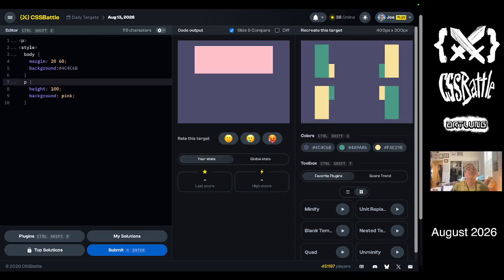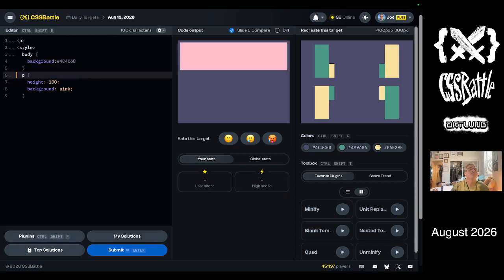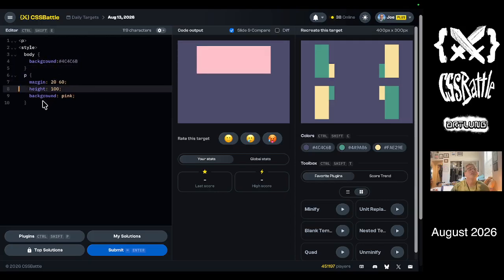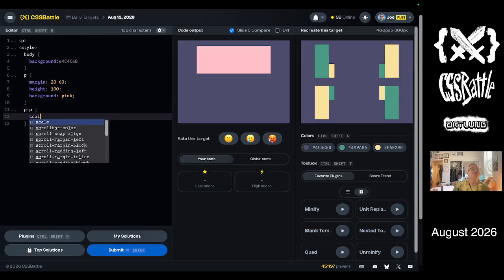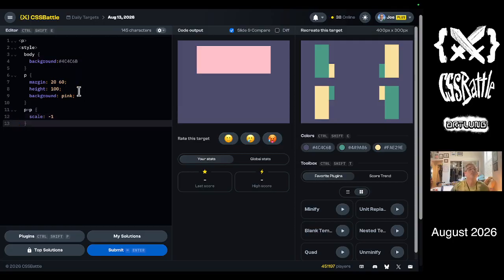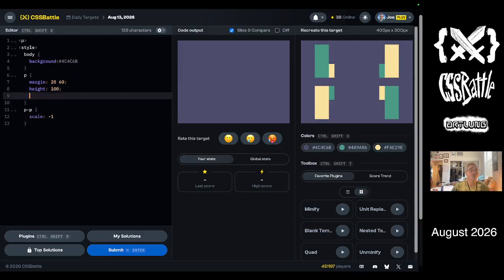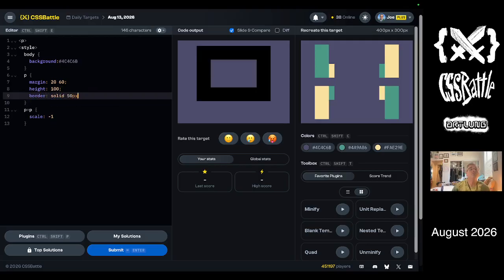I'm going to make a single thing. P plus P will be scale of a -1. So I'm going to get rid of the background and do border solid 50 pixels.